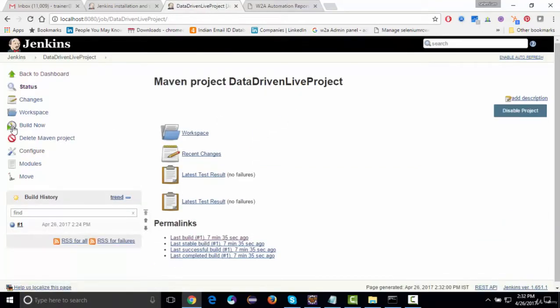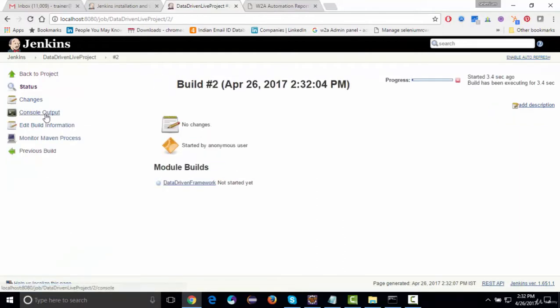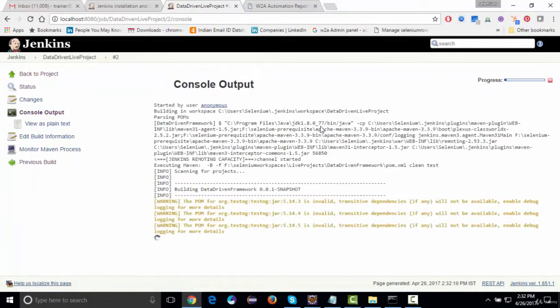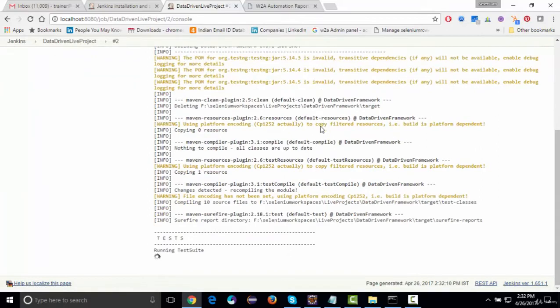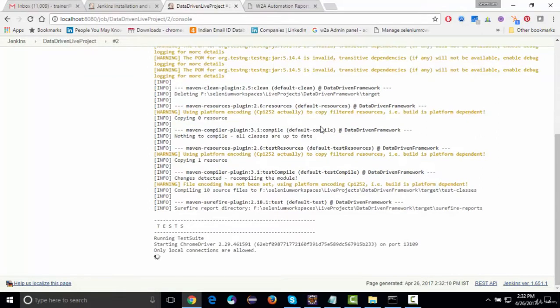Right. So now let us build this again and let us see if we are able to see the reports within Jenkins itself or not. It's running the test suite.